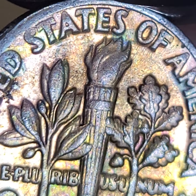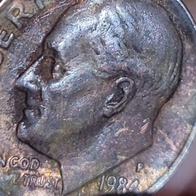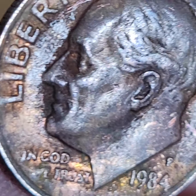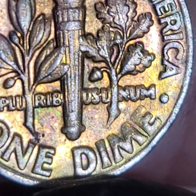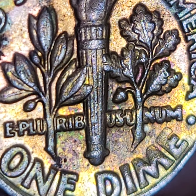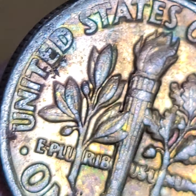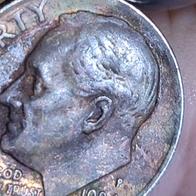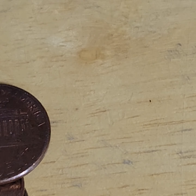Interesting. Very interesting. I don't know. See, I don't know much about dimes. All I can say is, looking at this, it might have some worn out letters. I don't know if it's a strike or not, or if it's just from wear and tear. Interesting. All right.